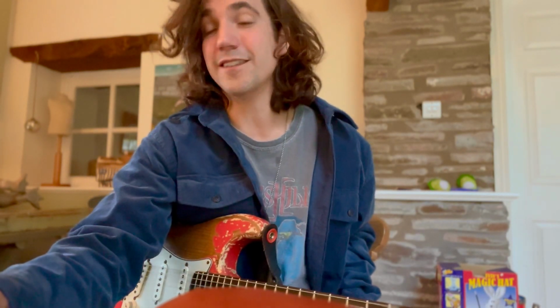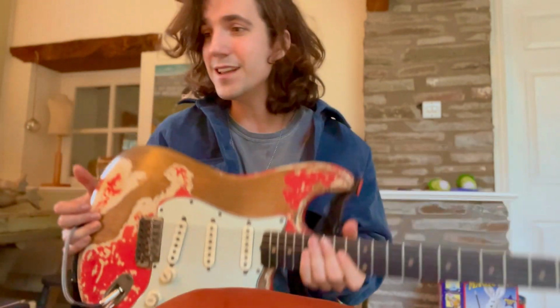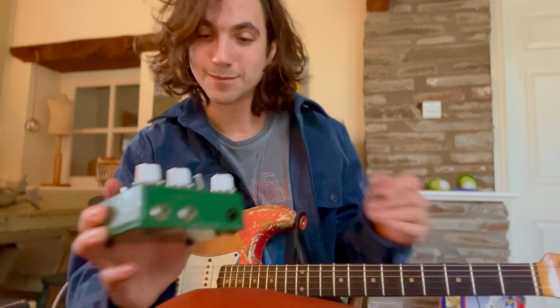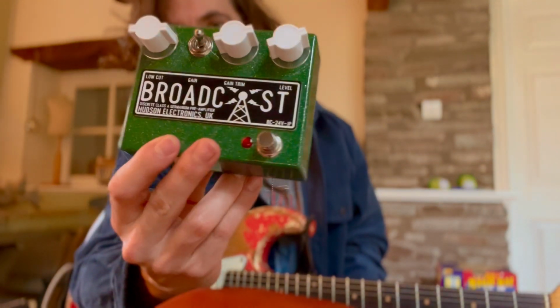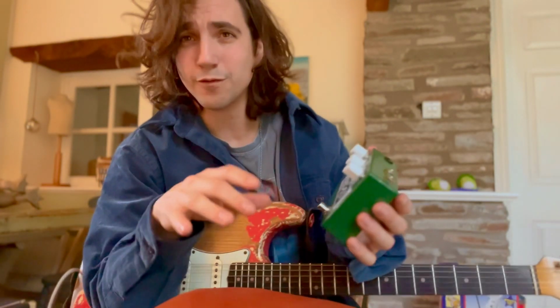And then on the gear front, I'm using my red Strat as always. Amp wise, I'm using the Laney Lionheart in all of its tube goodness. And then lastly, but definitely not least, I'm using this brand new broadcast pedal from Hudson Electronics. Look at that, handsome stuff. And it's the new 24 volt one.